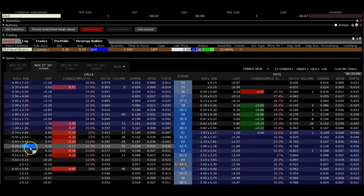Hopefully the price comes down, and it's already come down, so I am already sitting on the bid. And there are 10 days left on that, so let's get over to the TC2000 software, and I'm going to show you why exactly I do like the probability of this trade working out for me. So let's go over there right now.